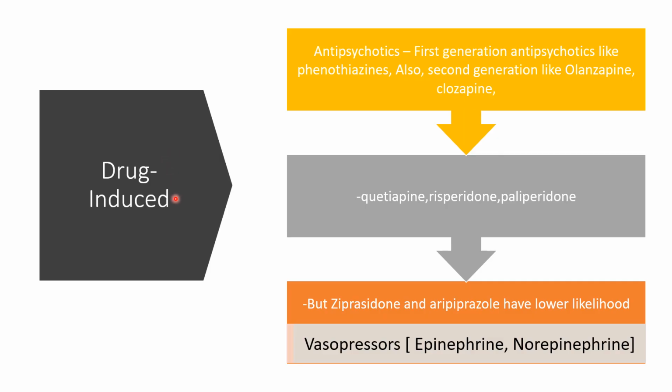Now, drug-induced. But get this right before we go through the list. When I say drug-induced, if you're on these medications for a long time, then you have to be checking the glucose level because they can alter the metabolism of glucose, the pancreas, the liver, and so on. So that's why it's important.